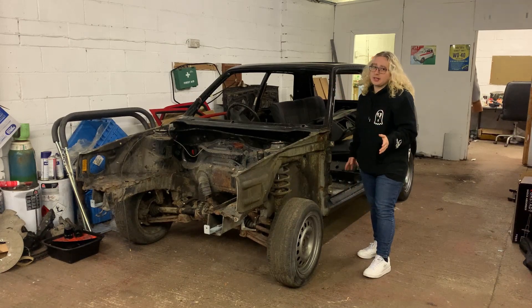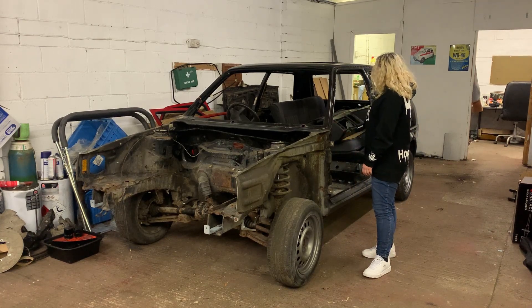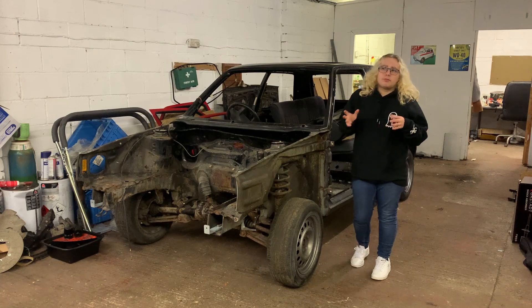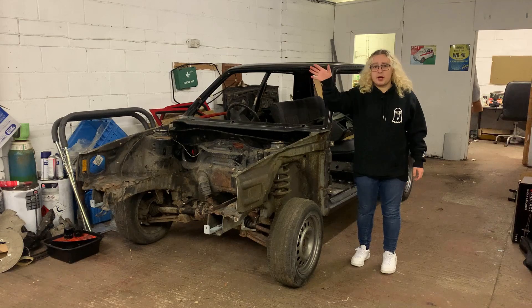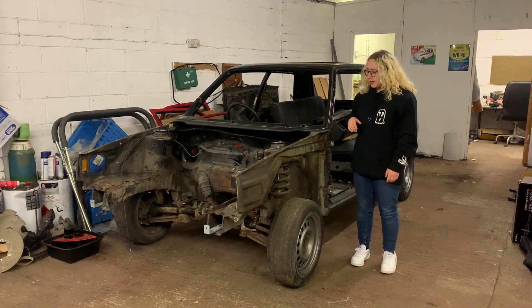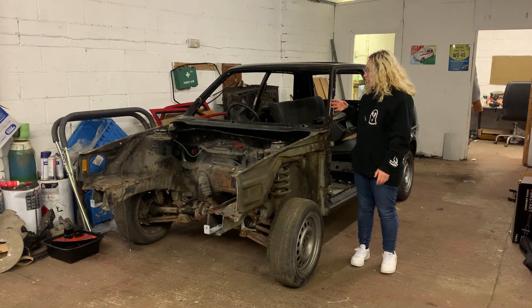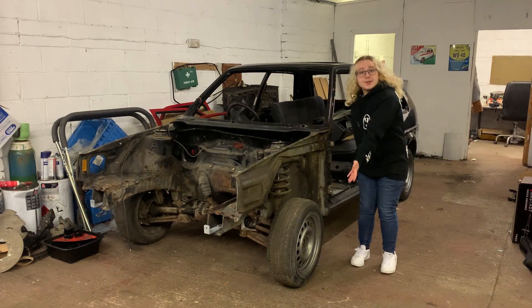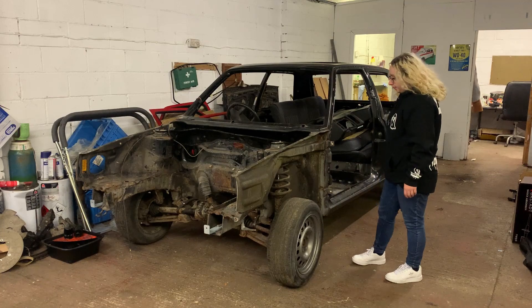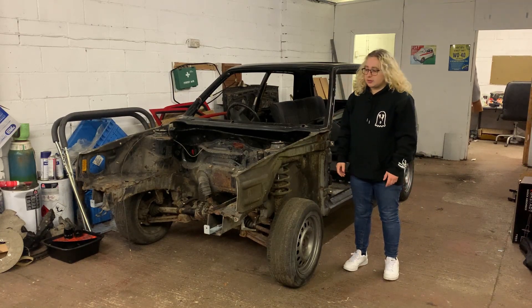His mum was just kind of sick of the sight of it, but he was like 'no, I don't want to sell it.' Then I think maybe in 2019 or so he got a garage built for it at the side of the house - there's a row of garages there - and he put it in. In the last couple of years, during lockdowns and stuff, he decided he wanted to strip it and rebuild it and get it back on the road, which is why it's in the state it's in now. I came around a few times, lent some tools and stuff, and it seemed to be going well.